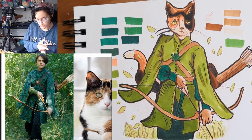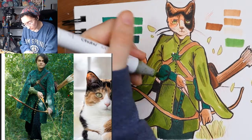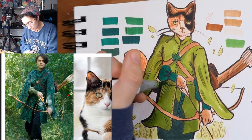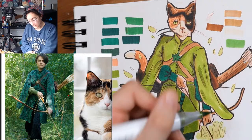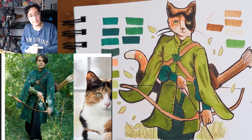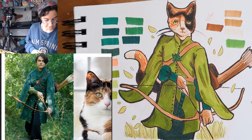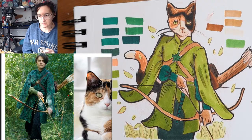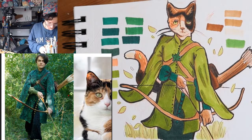And I think now we can do some highlighting, now that most of it's done. I'm gonna grab the light green and just fill in the areas that I feel like I've missed. But most of them I've kind of got already, so it shouldn't be too bad. And with a highlight, the highlighting pen that we're gonna grab from here.